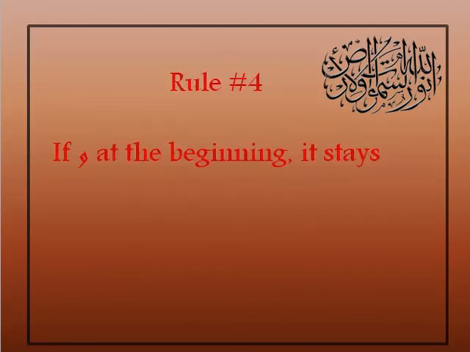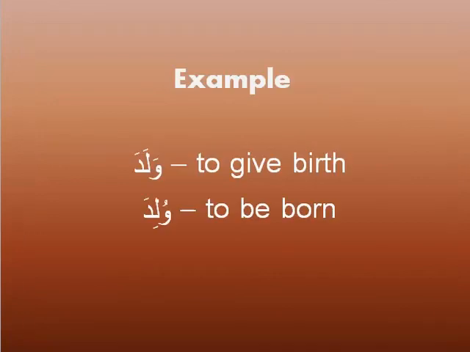All right. Now that gets easier here. If a wow is at the beginning, it stays. And you say, what about the other letters? Remember, wow is the only weak letter that can come at the beginning of a verb. Now you already know this. Why do I say that? One of the first words you learned was wulida, wulidtu fi Medina, Nashville. And we told you the big funny, if you say walada, if you conjugate it this way, it means to give birth.